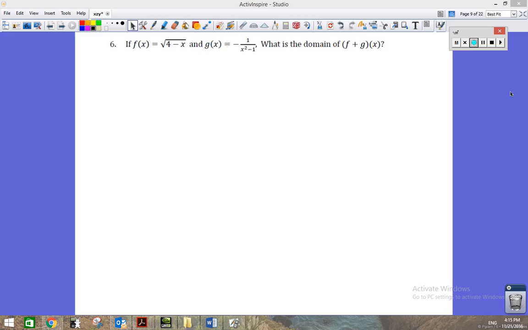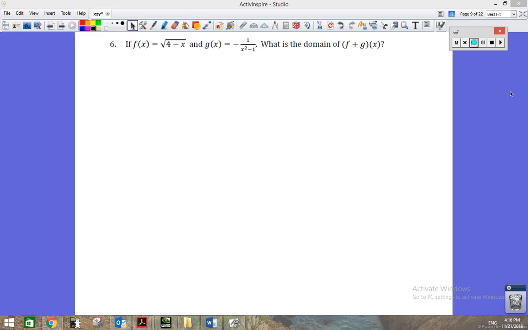We are looking at skill packet 3, which is relations and functions, and we're in skill 3E. 3E is asking us to use two old functions to build a new function. We're combining them in a normal way, through addition, subtraction, multiplication, or division. Right now, we're focusing on addition, subtraction, and multiplication. We're going to do division a little bit later, and then we're also going to introduce a new operation we can do with functions, called function composition.